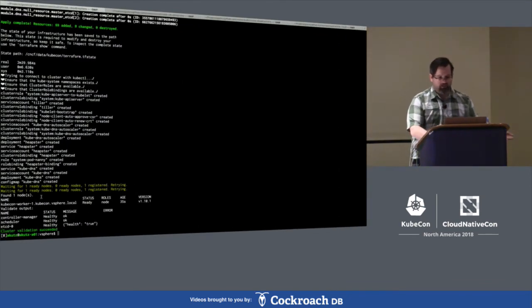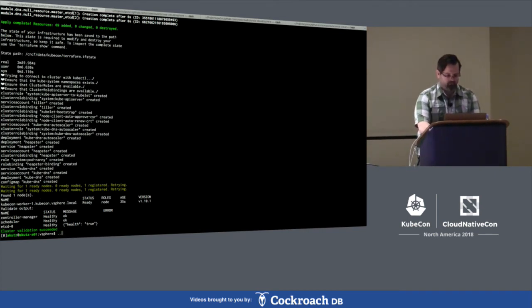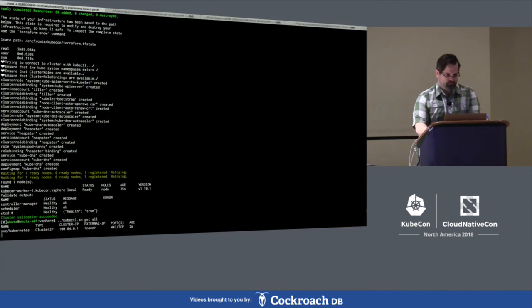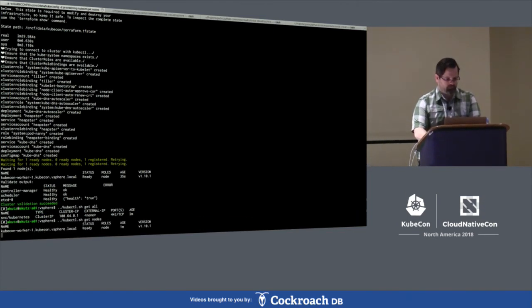All right, so it's online, and we can verify that real quick by just using our helpful wrapper here and say get all. See how many nodes it has. It's got one node. And then see what pods it's got in the kube-system namespace.